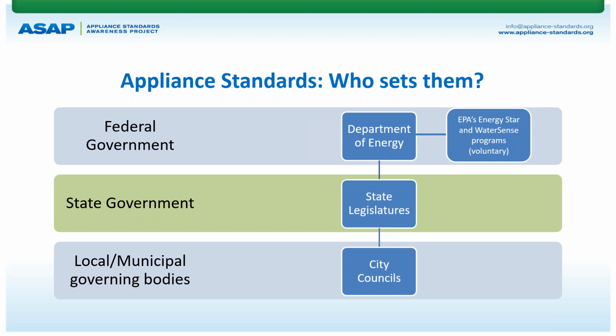In some cases, the federal government hasn't weighed in on a product, and then states are free to set their own standards. In other cases, notably for water-using products, the Obama administration explicitly waived federal preemption, meaning that even though there's a federal water-using standard that everyone has to adhere to, states can set their own standards that are more stringent. Federal regulations apply to the manufacture and import of products, but if a state sets standards on an appliance that's not preempted, that means that no retailers or manufacturers within a state are allowed to sell appliances that use more energy or water than the state specifies.